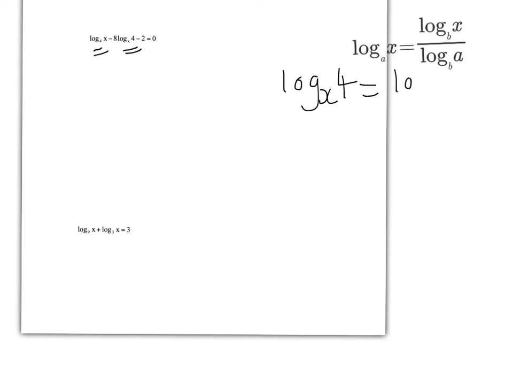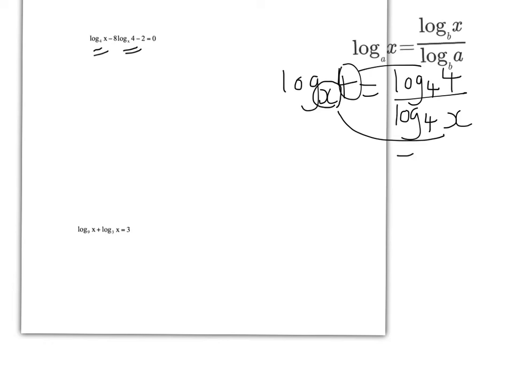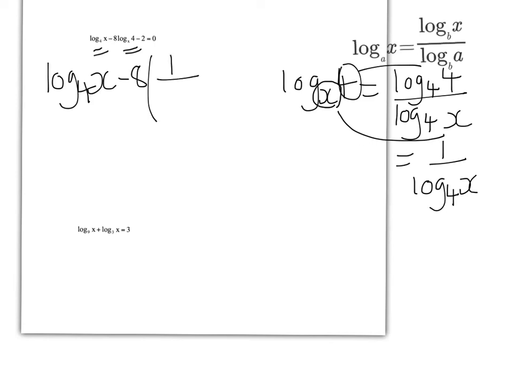So we're going to start off by writing log with a divide. Then we're going to decide that we want them both to be base 4, so we're going to put our base 4s in, and we're going to use Martha's granddad's rule, which is x is on the bottom, so he's on the bottom, and this one's on the top, so he's on the top. So we're going to end up with 1 over log to the base 4 of x. So let's pop that back in. We've got log to the base 4 of x minus 8 lots of 1 over log to the base 4 of x minus 2 equals 0.